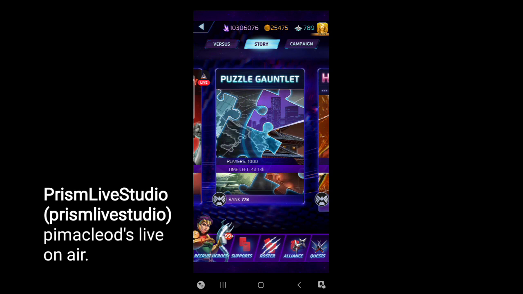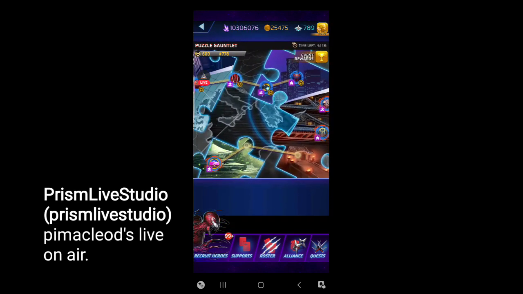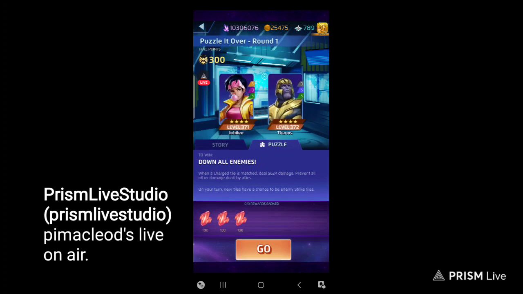Anyways, puzzle gauntlet and go. We got 5 nodes here to do. We can't see 2 of them yet because we have to complete the first one. Oh boy, here it is. Puzzle gauntlet round 1. We got Jubilee and Thanos.